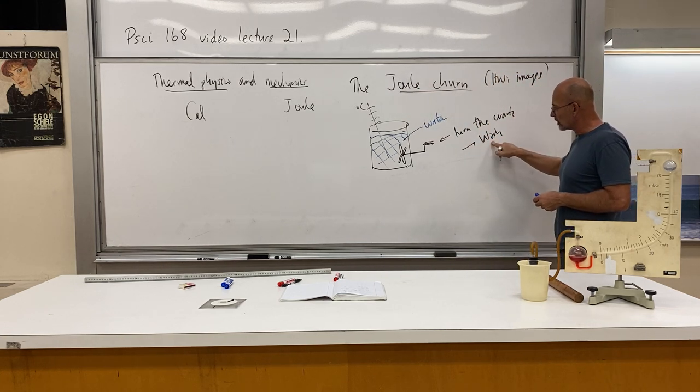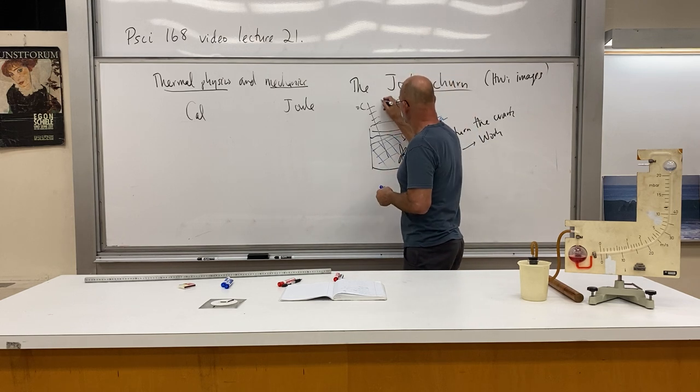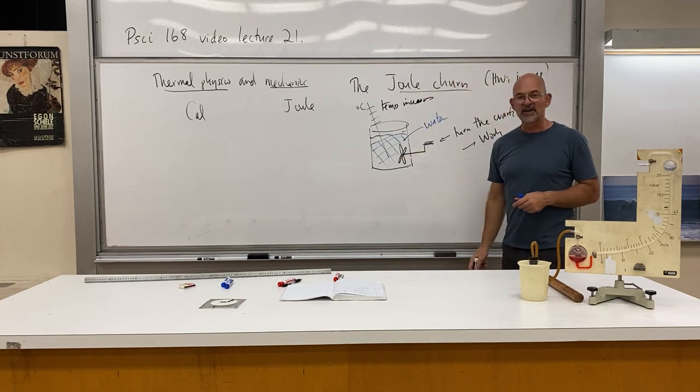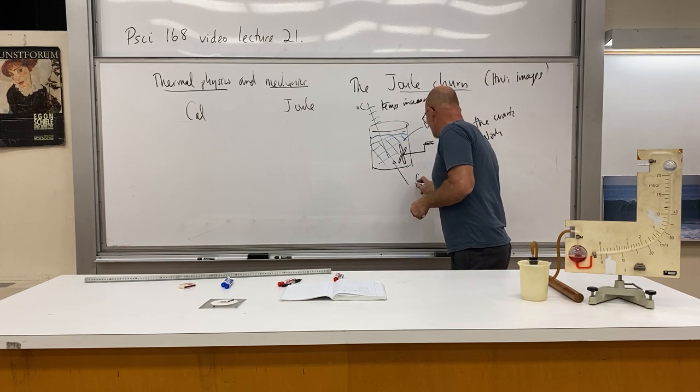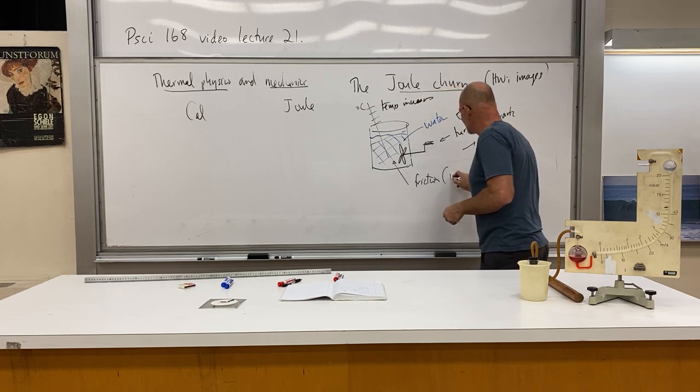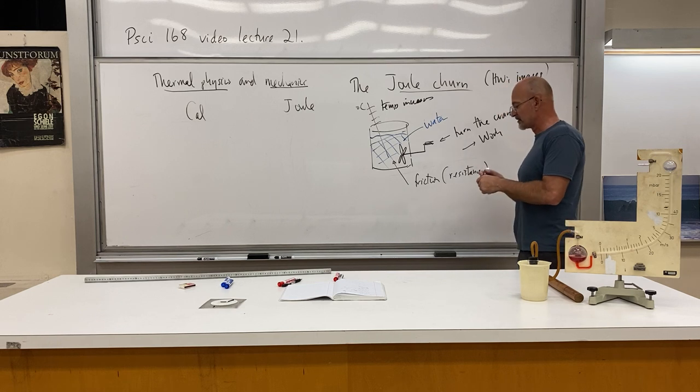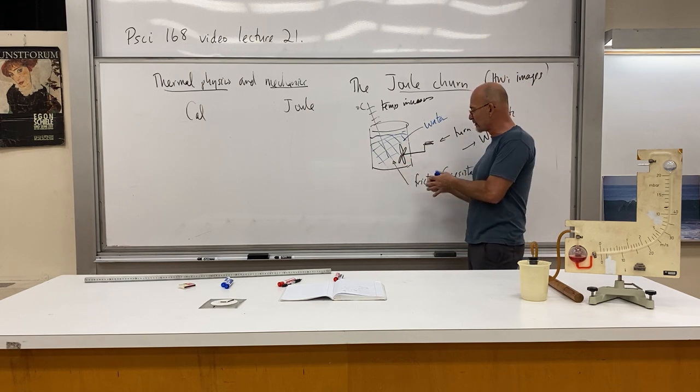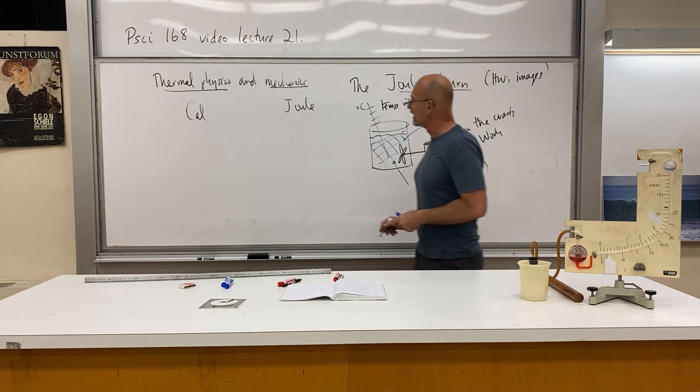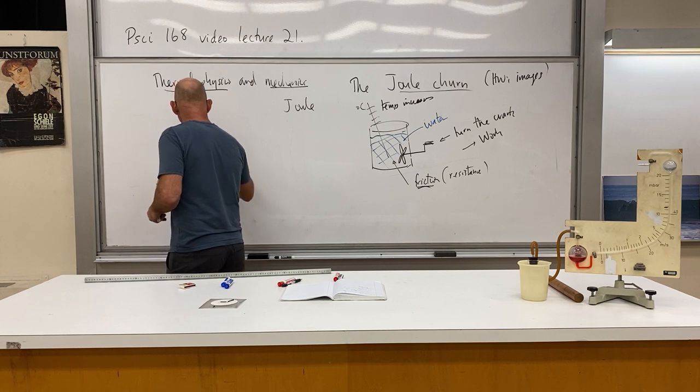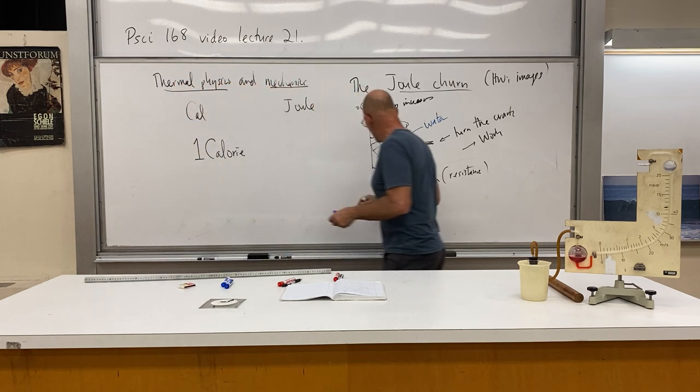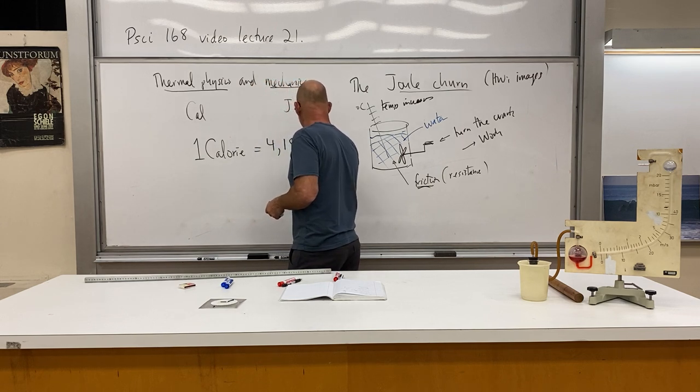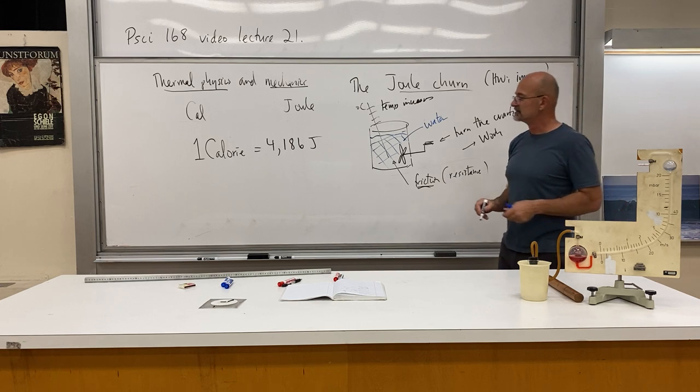Degrees Celsius, so we do work and we raise the temperature of the water inside. But the amount of work we do can be very carefully quantified. This thing can be insulated, so the temperature increases solely due to the work that we did. Turn the crank, that does work. Temperature increases. What you have in there is friction, internal friction. That's the resistance to turning the crank. Here's what Joule finds out. He finds out that one food calorie equals 4,186 joules. An amazing result. Nothing was lost.